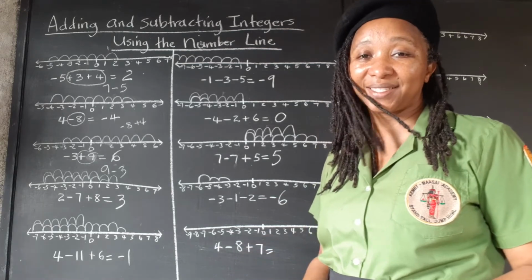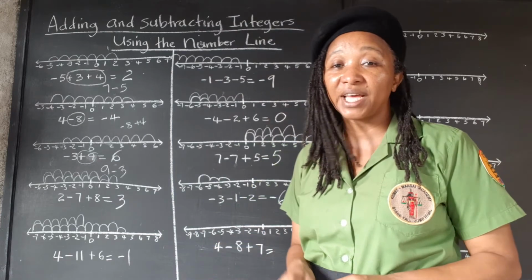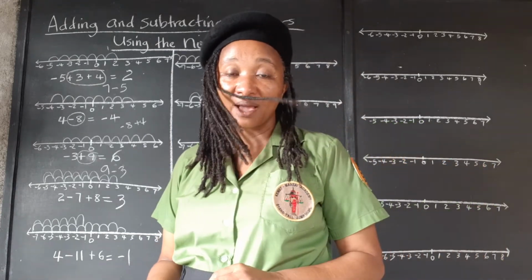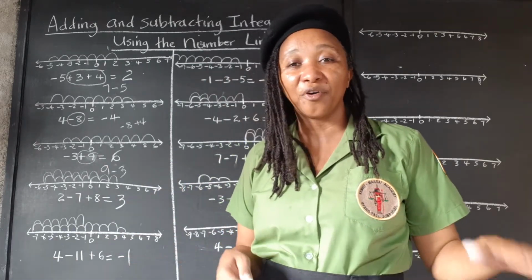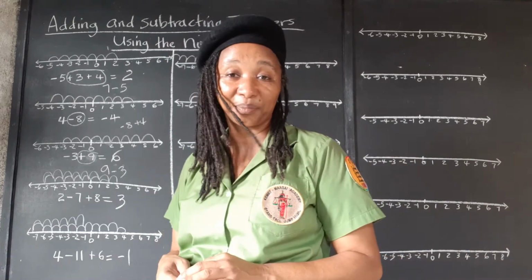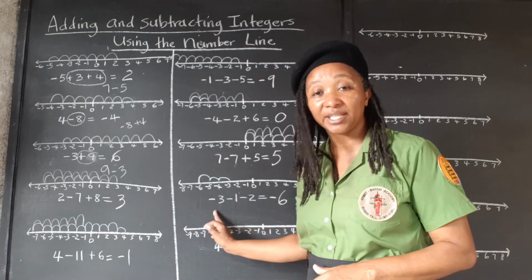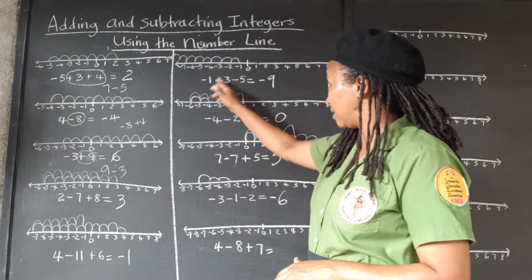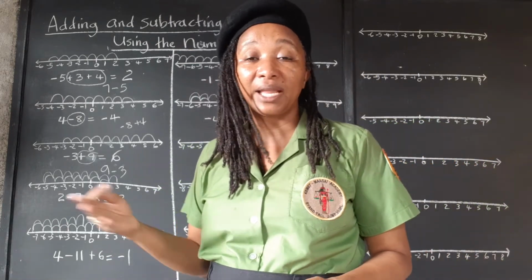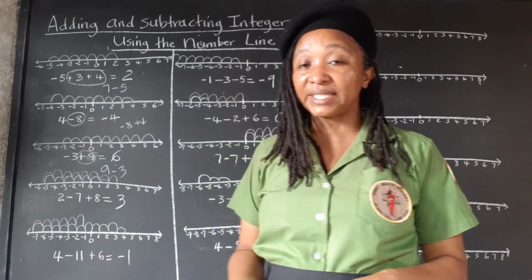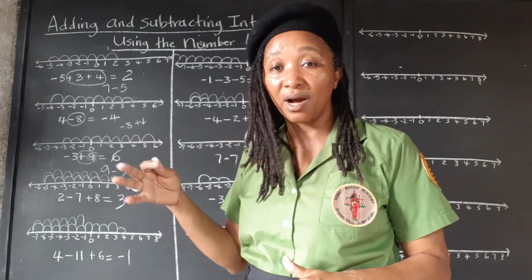Remember now, in maths, mathematicians love to identify patterns because patterns help us to save time. We love to look at patterns so we can predict and so we can avoid doing the same thing again, right? We are smart, that's how we save time. So we have noticed that whenever we start with a negative number and we keep subtracting, the result that we get would be the same as if we just added the digits and the answer is negative. It saves time if you know. But I want you to do it on the number line to show you the concept.